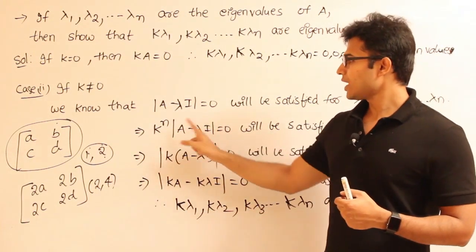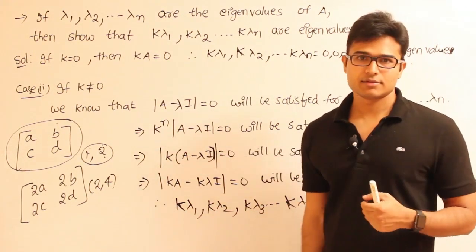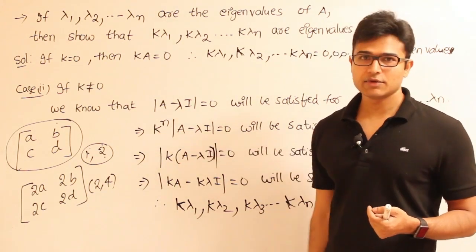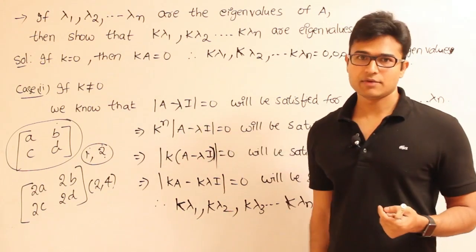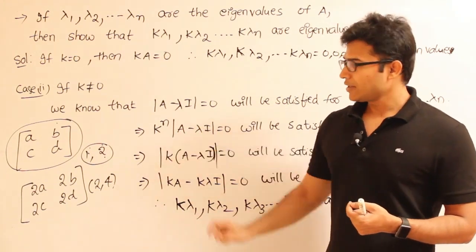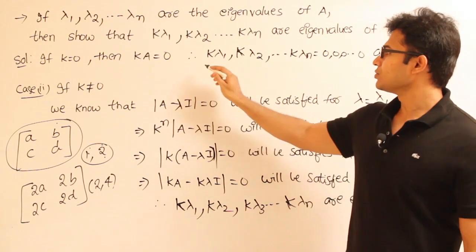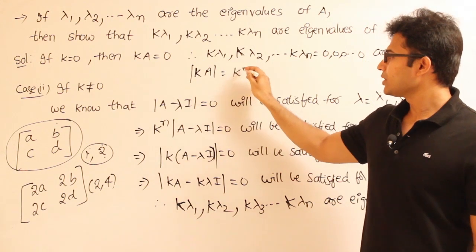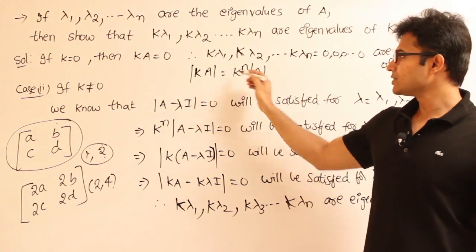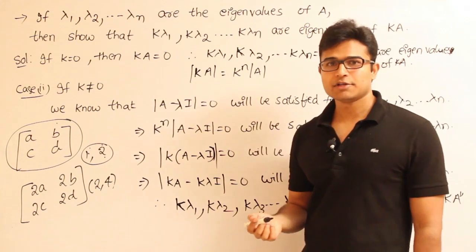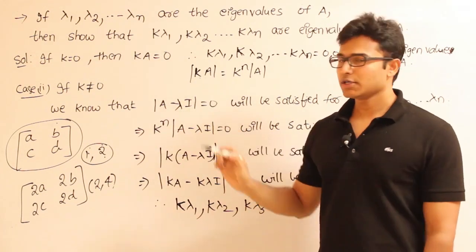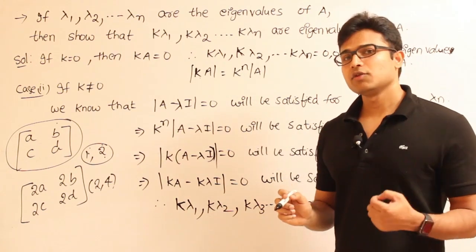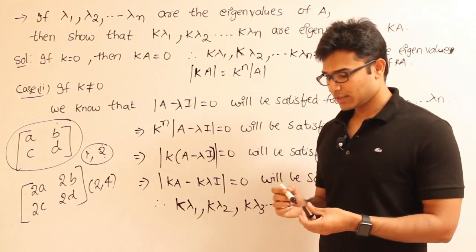Now on both sides I'll be multiplying with k power n. We already know that k is not 0, right? Therefore here I am multiplying with k power n on both sides. Then what I do is, I think you already know this rule: the determinant of k into A equals k power n into the determinant of A, where A is an n by n matrix. If A is an n by n matrix and you want to pull this constant out of this determinant, then you have to multiply with k power n. This one we already know. I am just going to use it. Simple.